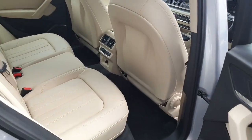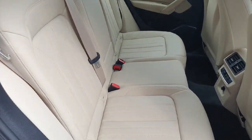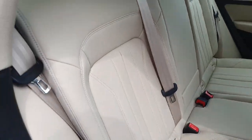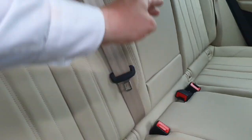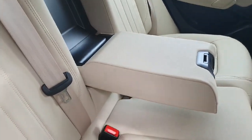The back of the vehicle is very spacious and comes with plenty of legroom. It can accommodate three passengers and comes equipped with three seatbelts and ISOFIX points on both sides. The upholstery is this beautiful, easy-to-clean cream leather with lovely white contrast stitching that runs throughout. There's a partition in the centre making a comfortable armrest for two passengers.